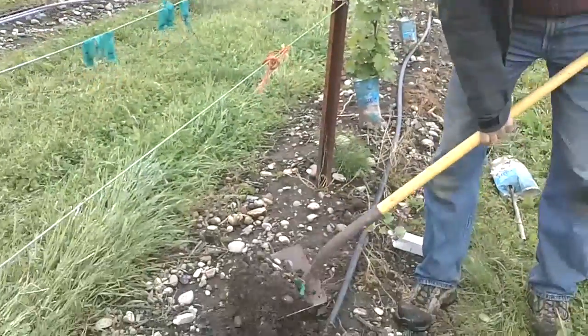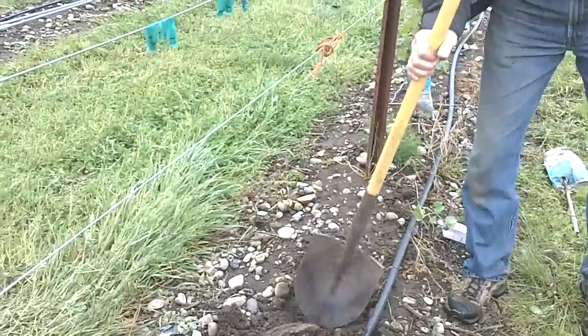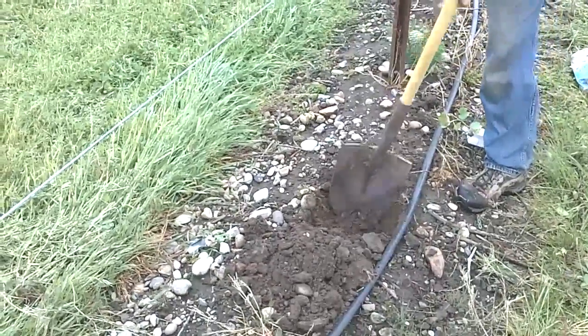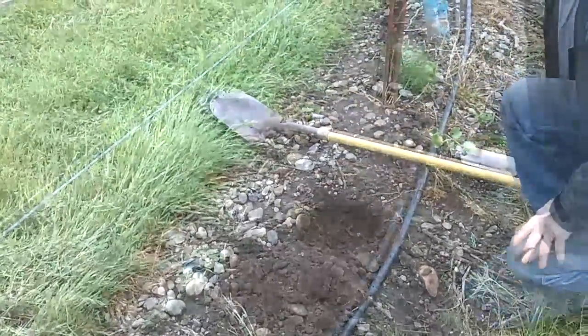And so you're going to come in. It doesn't need to be a big hole for these. You want to loosen up the sides and the depth of your hole. But they're small enough plants, they do go in fairly easily.